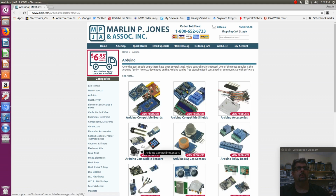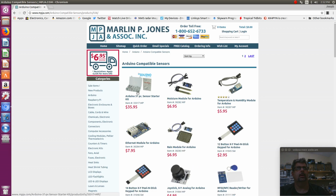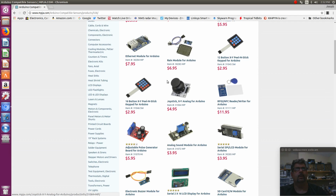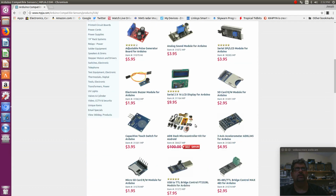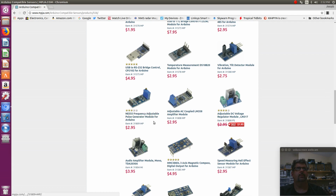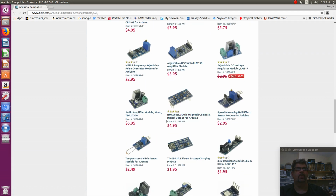Sensors, something I noticed. They've got a 37-piece sensor kit for my Arduino here, only $35. You'll pay $38 or $39 on some other websites, so they've got everything though. Joysticks, serial displays, SD card readers, frequency pulse generators, audio amplifiers, 3-axis. I mean, you name it, they've got it all.